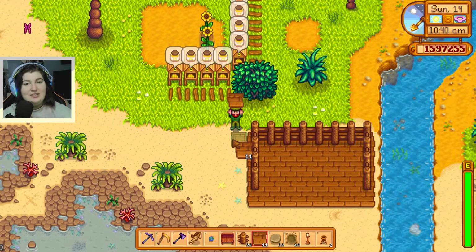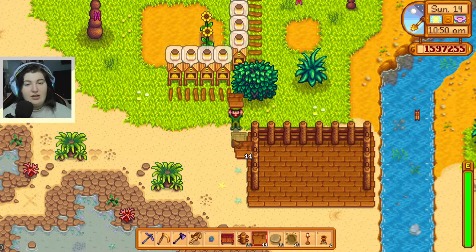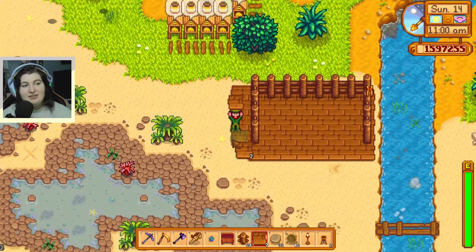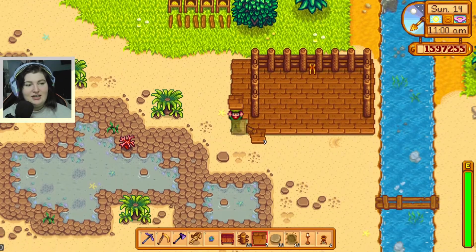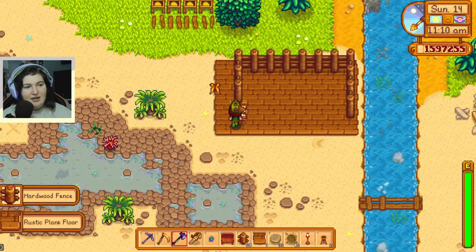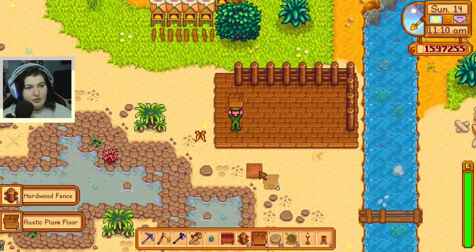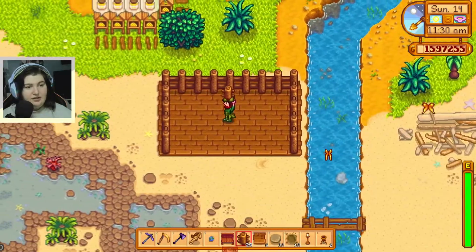If you're on PC, I don't know if or how this works on other platforms, but if you right click where you want the floor to go, keep holding it and then just walk, it will auto place the floor for you. It works the same with crops and crop seeds. So it just means you don't have to click and click and click over again, and it saves a little bit of time. And we love that. So then I'm going to destroy this fence, put the floor back down, and put the fence up here. And then you've got a little decking area.